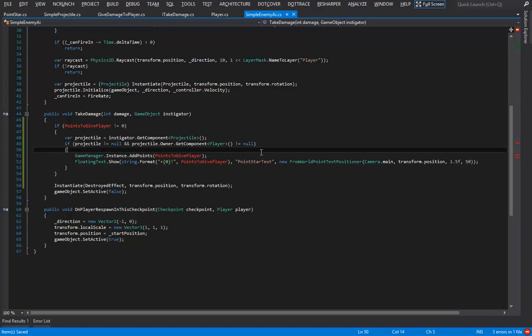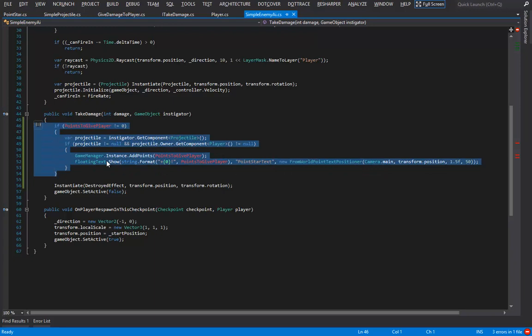Now this logic has been repeated quite a few times in our application, and as a challenge, I guess as a question to you guys, it would be interesting to see the ways in which we could make this code a lot more extendable and more reusable so that we don't have to repeat it all over our project. But for now, I'll leave it as it is.